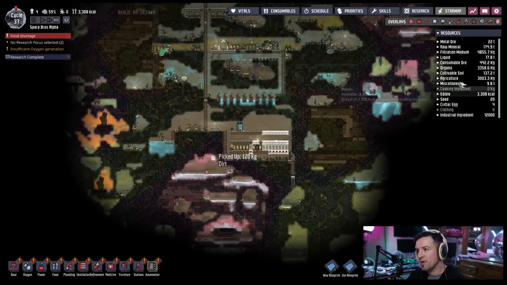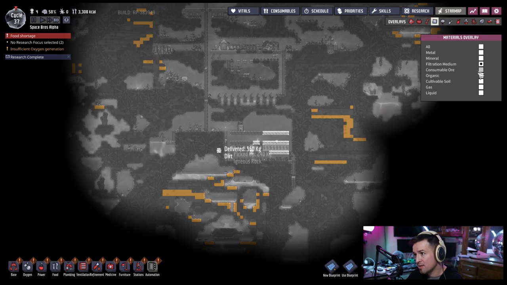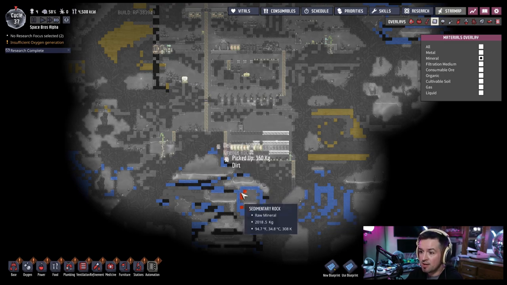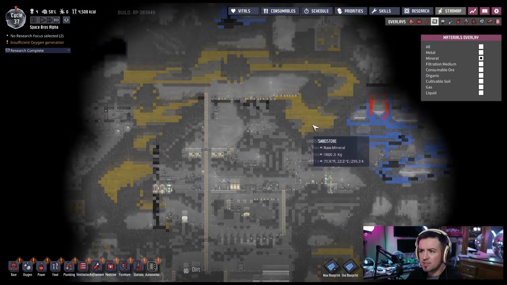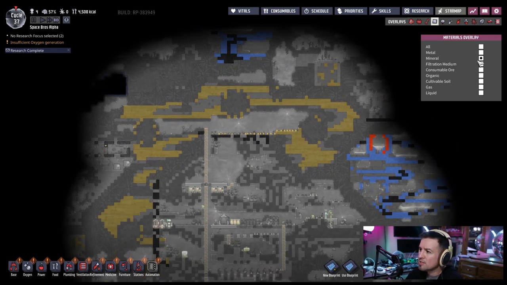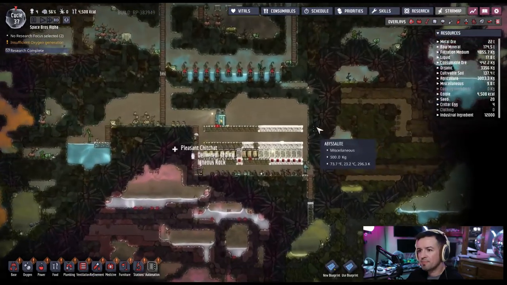Any rust and salts? Yeah, there's some salt floating around. I saw some when we were looking. Let me see. What is it under then? Mineral? Sedimentary rock. What color is it? Sandstone. Granite. Sandstone fossil. Is it not under a mineral? I mean, it is. We'll come back to it.